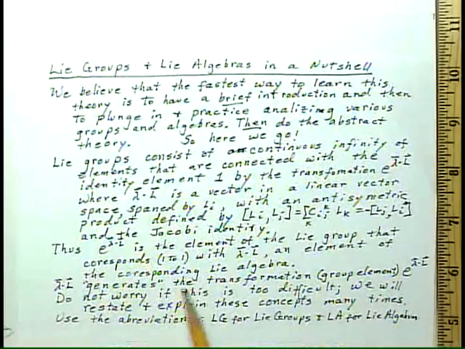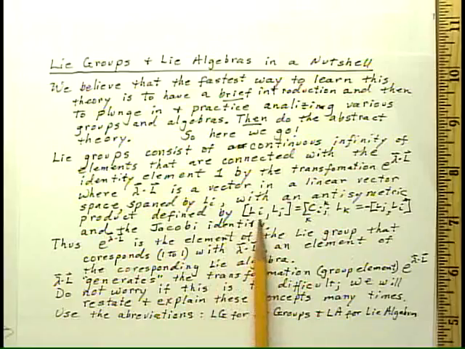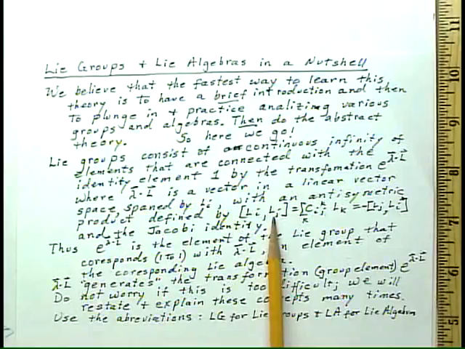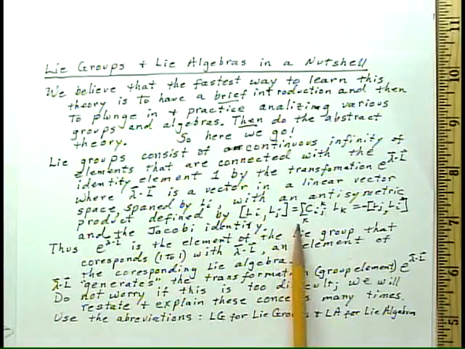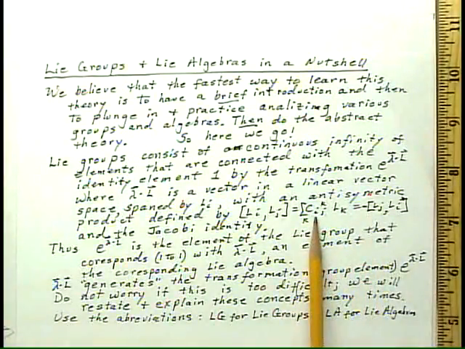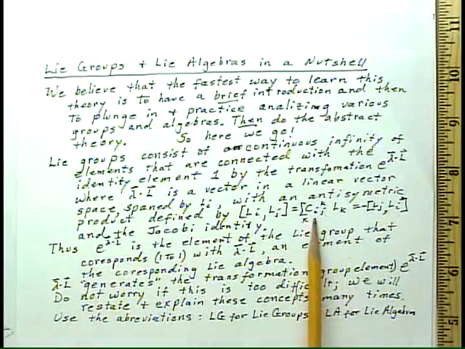To quickly review this, we have defined a Lie algebra as a linear vector space with a basis for that linear vector space that's finite dimensional. It may have n different basis elements, and the commutator or bracket that is defined for that space is an antisymmetrical form, and one has closure, so that the bracket of two elements is again a linear combination, using summation convention here, C_ij. These C_ij are the structure constants.